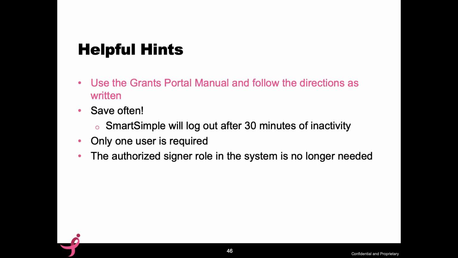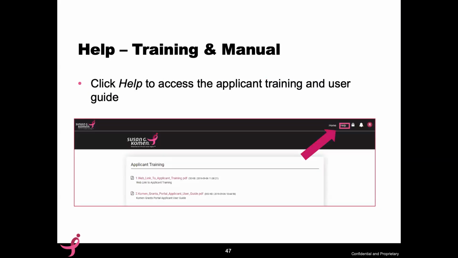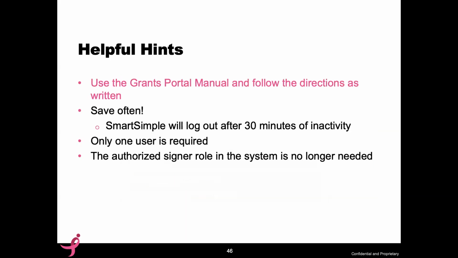So some helpful hints: use the grants portal manual and follow directions as written. So what's really nice is that within the portal itself, there is a help button. Click it, because within there you have the applicant user guide and then a training manual. So everything that you really need to know is available within here, as well as available on our website. And then this webinar today will also be available on our website. As I said before, save early and save often.